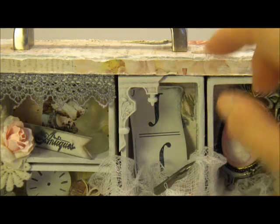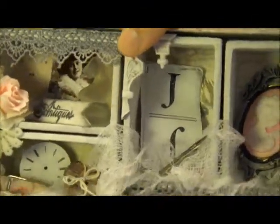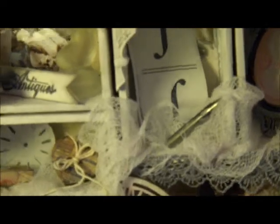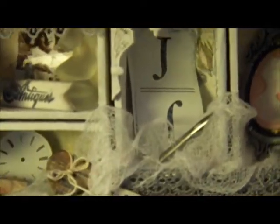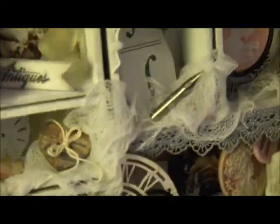I started with some cheesecloth over here, and I have it going all the way in and out of a lot of these boxes, but it started right here, and you can see the saltwater taffy pink on there. I just sprayed it when I was all done to give it a little bit of a two-toned effect. I have a little antique pin nib right here from my stash.